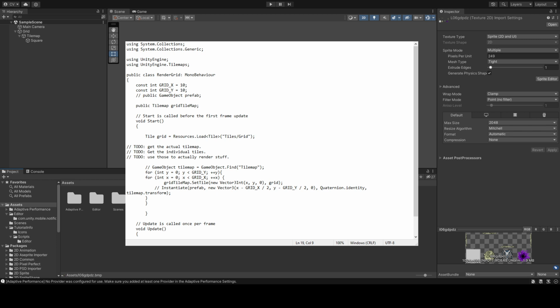And I think that the extrude edges even means that you take off one of the entire edge. I'm not sure if that's around each sprite or whether that's around the total only. But let's calculate it again. So we have 498. Let's assume it's just around the edges. So it means you lose 2. So you have 496 divided by 2 means we get 248. I could have done that manually, I guess.